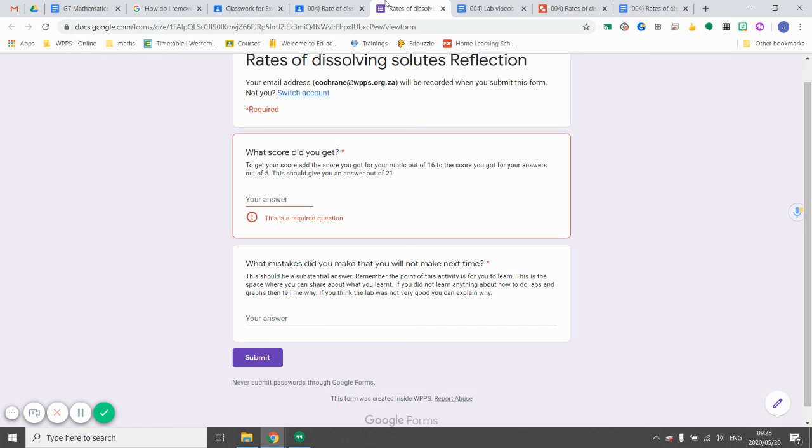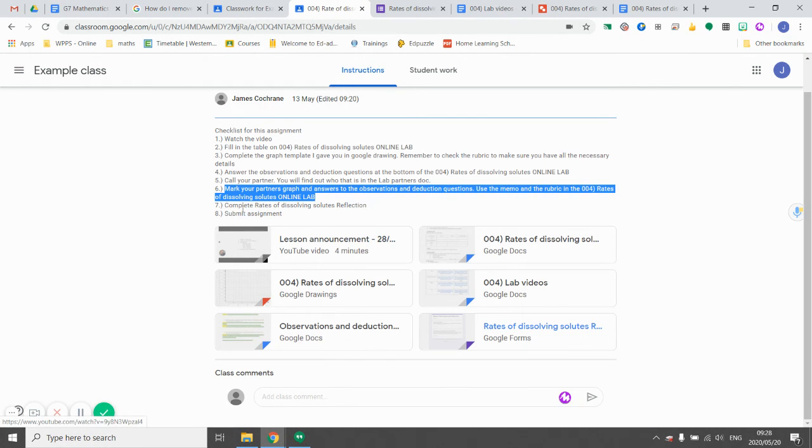You hit submit, and the last thing you do on this assignment is you submit the assignment to me. Okay, I need the assignment submitted so I know who's done. Once you have done that, then I will give you your marks. Okay, because this isn't assessed, but it is completion based. I need you to complete it for your marks.